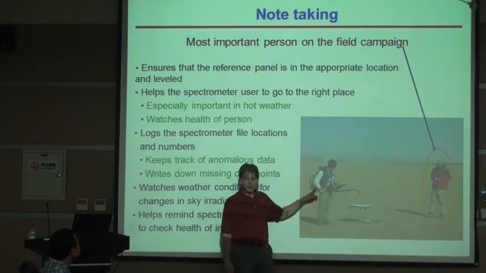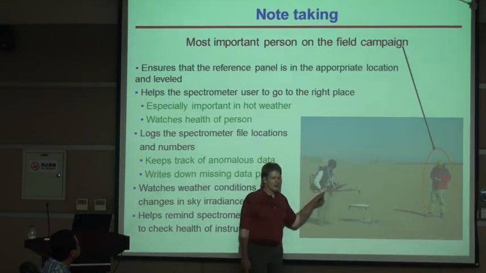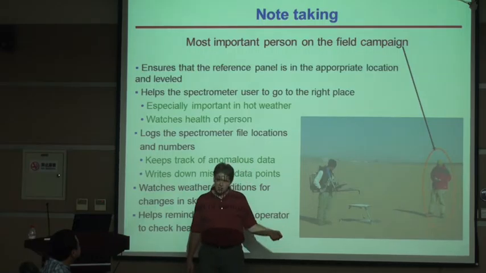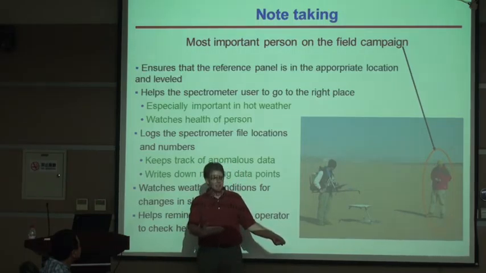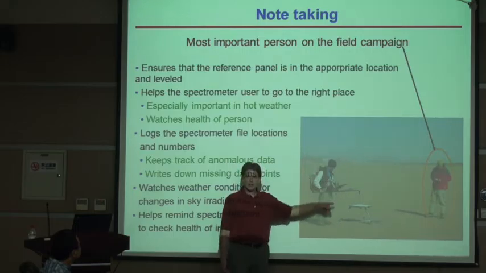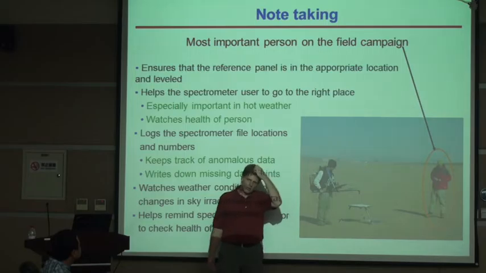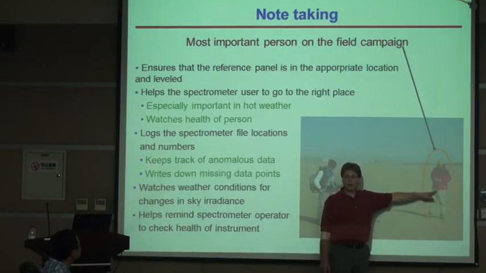So this measurement is the most important measurement, and this person is making sure, because when they're doing the panel, they have to make sure they're centered on the panel. They have to make sure they're not twisted, not turning, not moving. They have to push a button. They have to look at the screen and see that the data set is appropriate, that there's nothing wrong with it. 35, 40 degrees Celsius, you've now walked for 30 minutes, and this weighs 20 kilos. This person is the most important person out there.